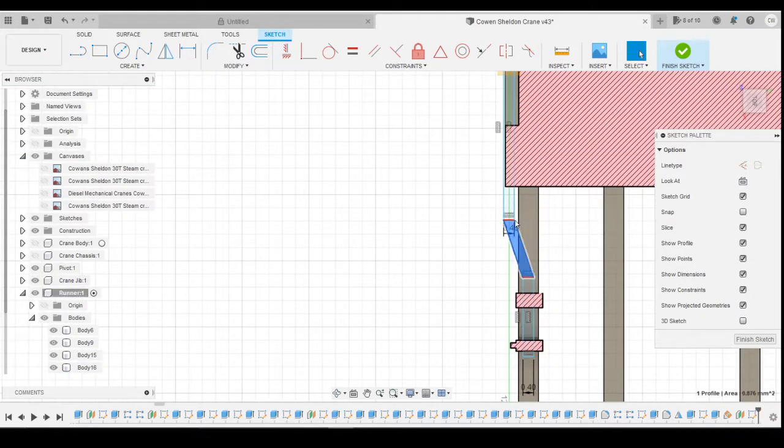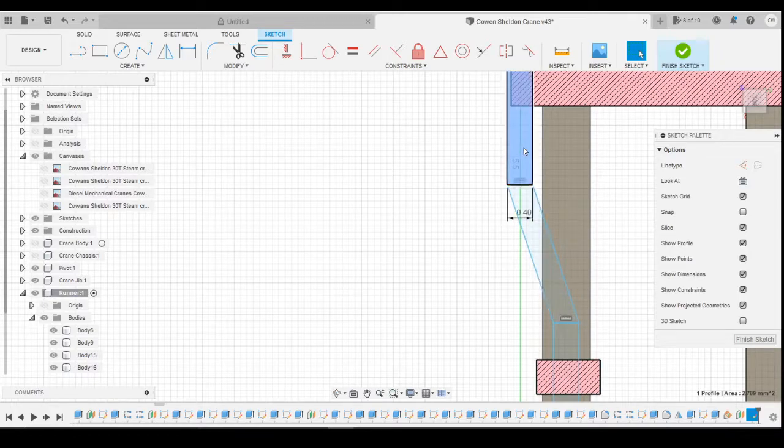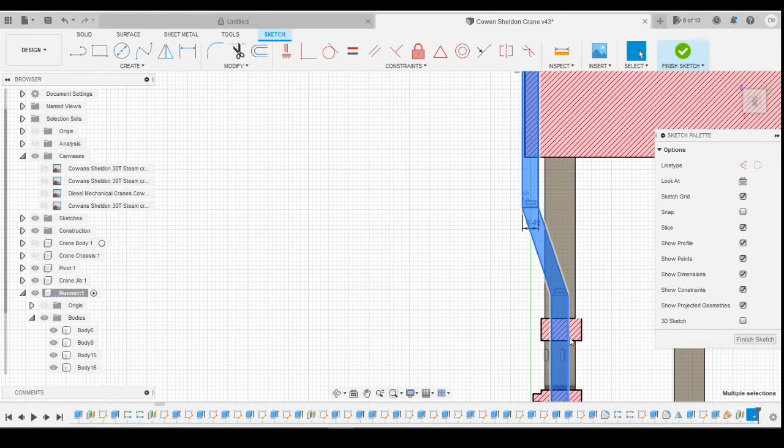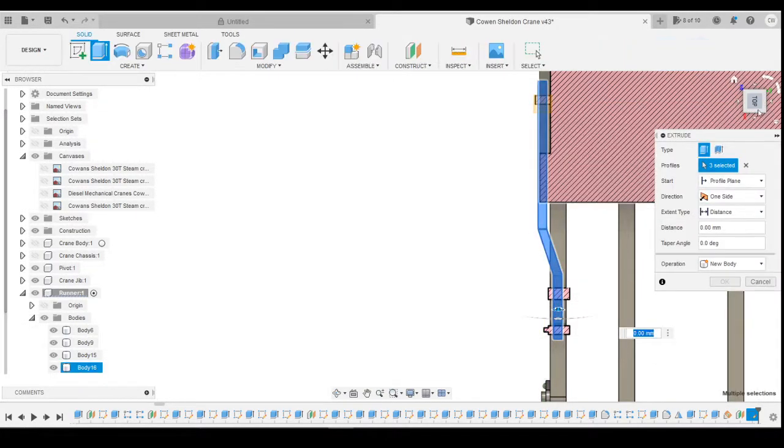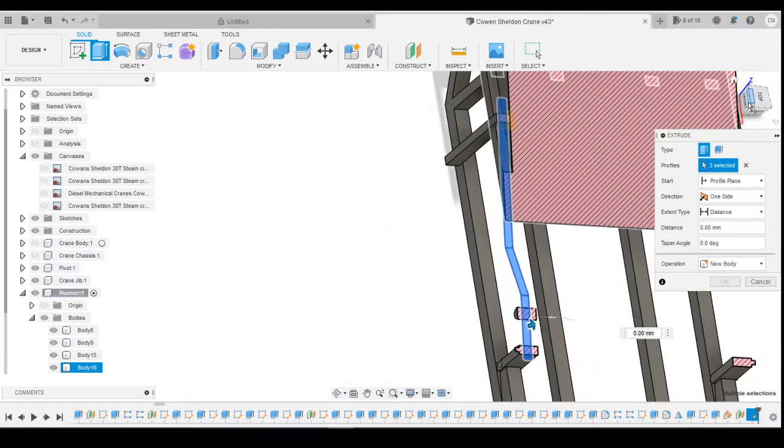And let's extrude them. I'll come back in a second. Why are they not multiple selecting? Holding caps lock rather than shift there. So if I extrude these initially, I can come back and define them if I'm happy with the position.